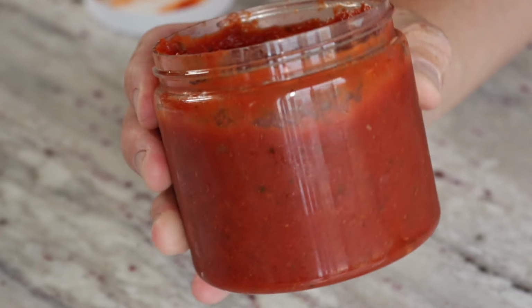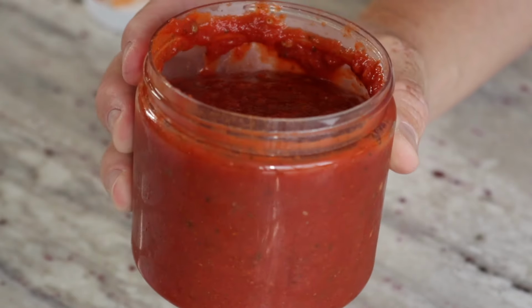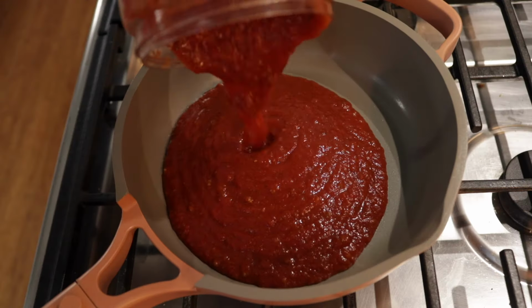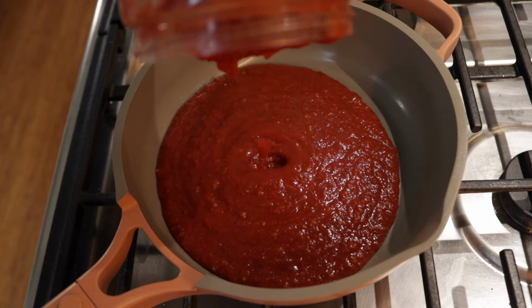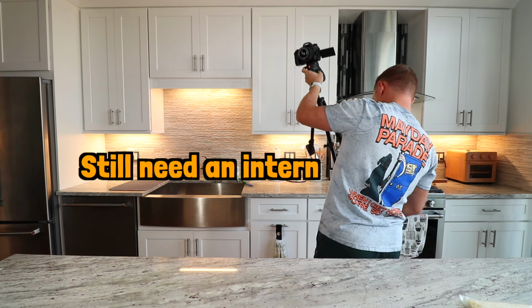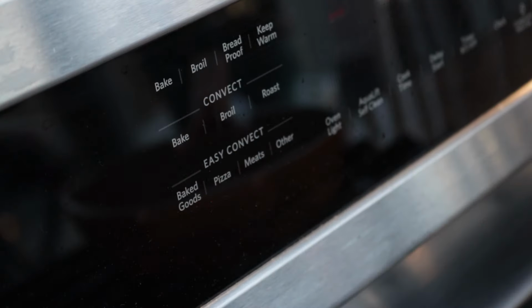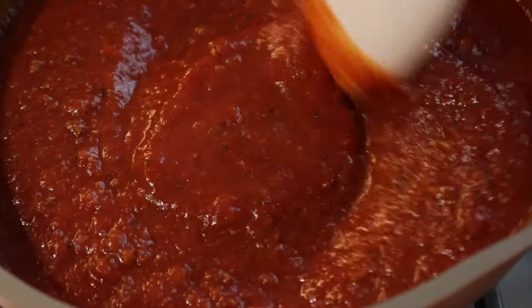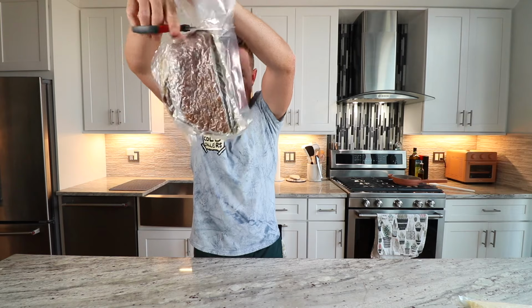This house-made red gravy is the sauce. Oh. Dare we? It's good cold. We're gonna pour this into a pot and bring it to simmer, 5 to 10 minutes. Get the sauce to 165 Fahrenheit. We're gonna preheat the oven to 375 degrees Fahrenheit. Stir this red sauce a bit. Remove our steaks from the bag.